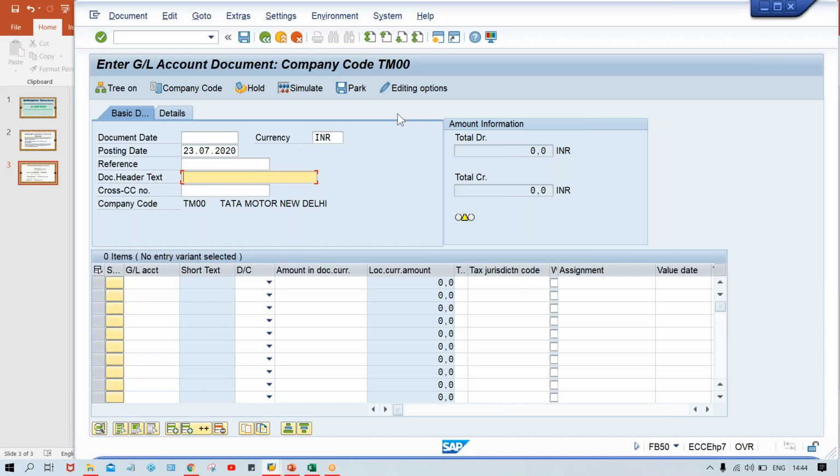So here we are done with the settings of our enterprise structure. Now what next? The next one is called basic settings. In basic settings also, multiple configurations have to be done, and after that we go for GL settings. Once we do the GL settings, we will be able to post some transactions, and once a transaction is posted, lots of things will be cleared, because I'm going to correlate all these things there.